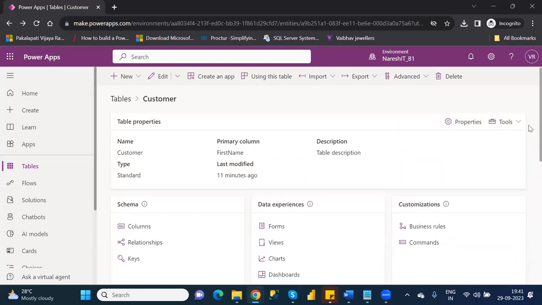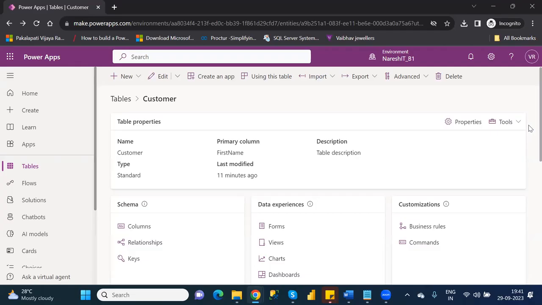See, right now you are using a free version of Power Apps, so maybe sometimes the upload from Excel option is not available. So you have to go to that. First, you need to create a table structure, right? Then only that will work. Otherwise, it won't work, right?